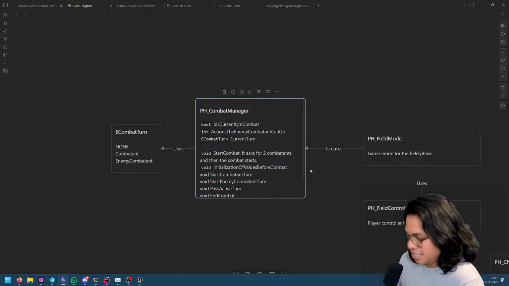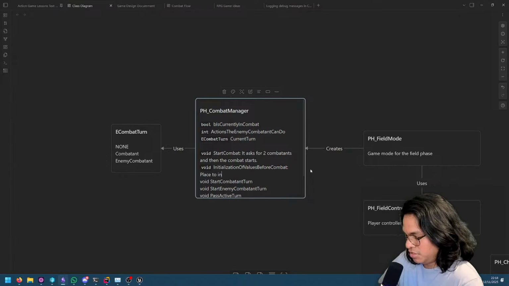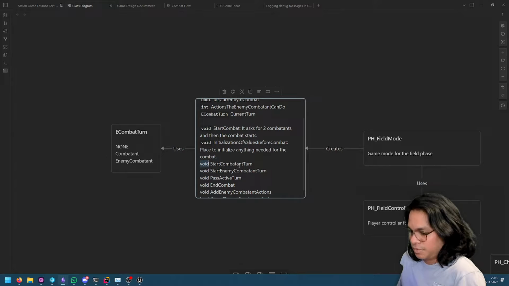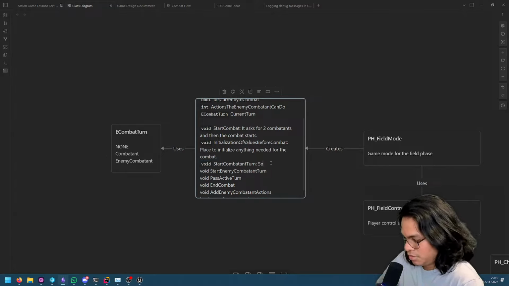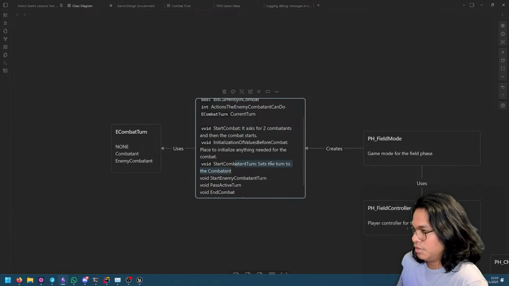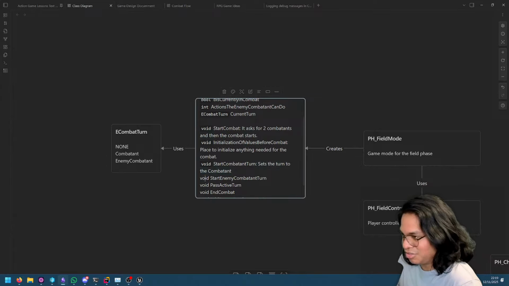This one initializes anything needed for the combat. This one sets the turn to the combatant, and it's the same in the other one. No, not much magic there.